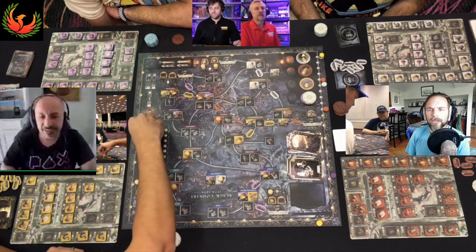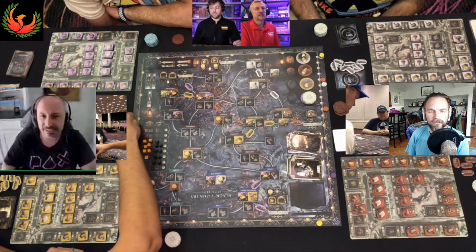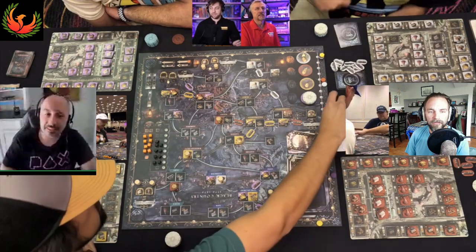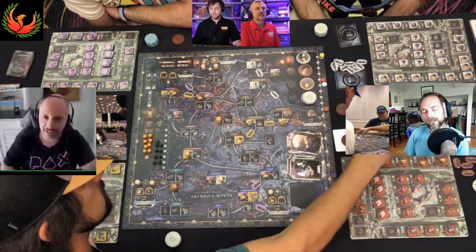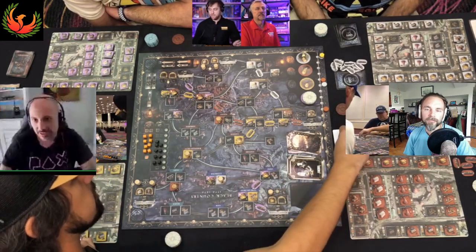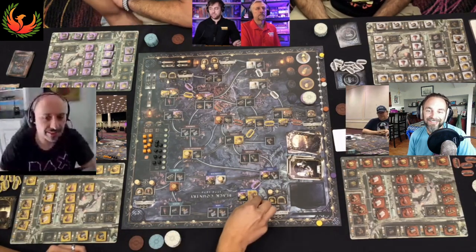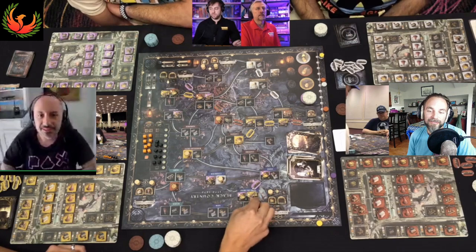How much does a level 3 cotton mill cost base? 16 plus one coal and one iron. So it's a lot of money. Yeah, you might not even have the cash to do it. Yeah, no, I don't think I had the cash. Because you're paying loans too. Yes. Minus 5.